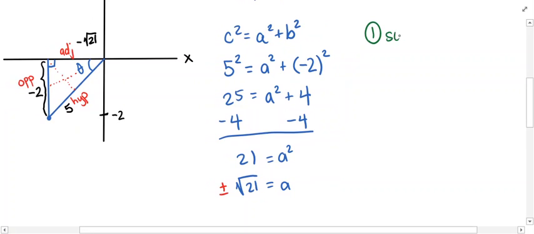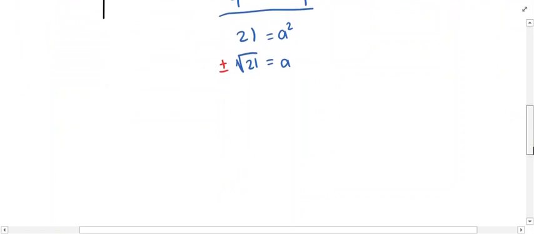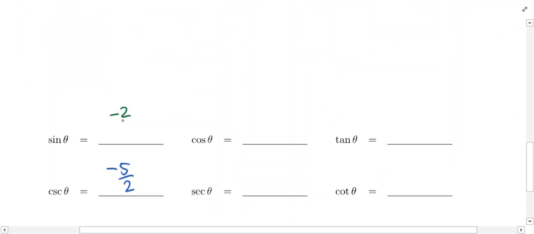So number 1, if we want the sine of theta, that is going to be the opposite over the hypotenuse. So just do it. The opposite side is going to be negative 2. The hypotenuse is going to be 5. You're done, so you can go ahead and label that. And it makes sense, because remember, sine and cosecant are just the opposites of each other. Flip the fractions. If you flip negative 5/2, you get negative 2/5. So that makes sense.